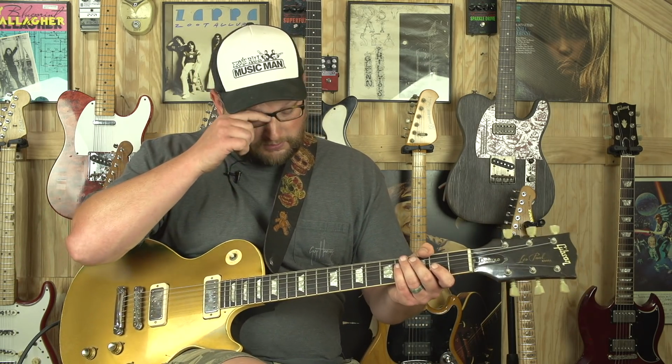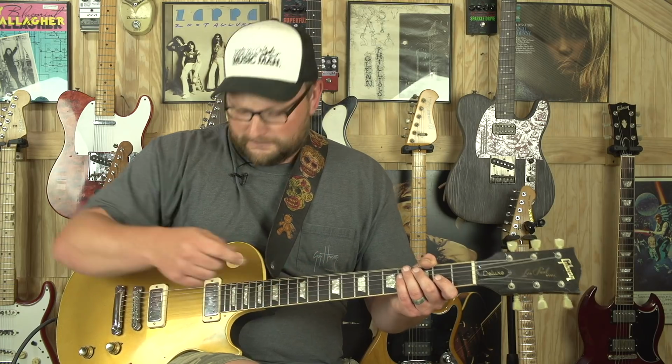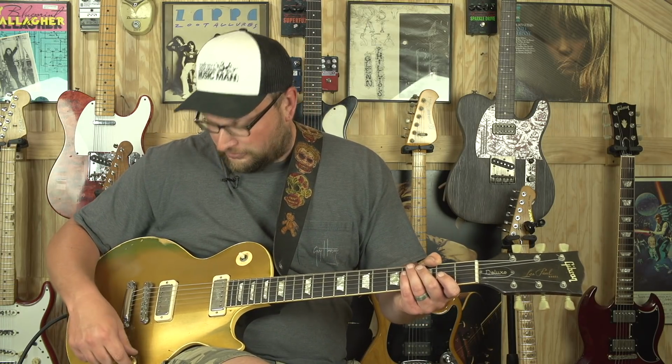So then there's bending strings and sliding in positions while bending strings. Now that's something I learned from David Gilmour, and also learned it from Derek Trucks. The reason I learned it from Derek Trucks is because Derek Trucks plays slide. So he slides all over the place. Of course he changes positions. He changes positions 1 billion times while he plays. But I don't play slide, so I don't get that luxury.